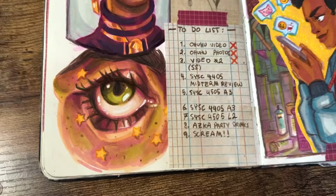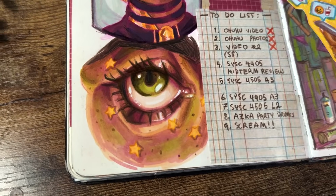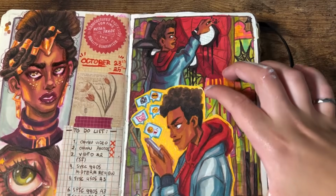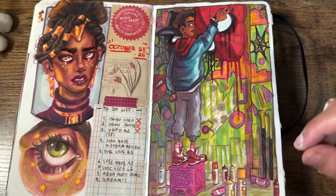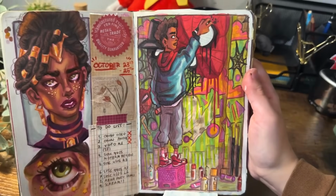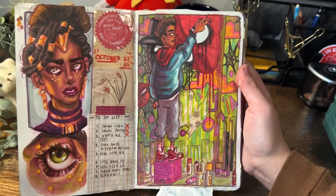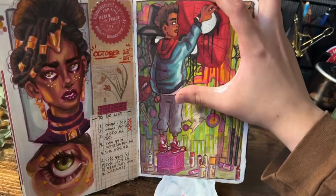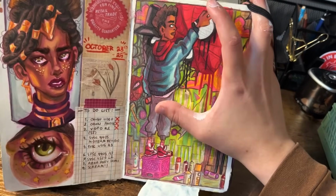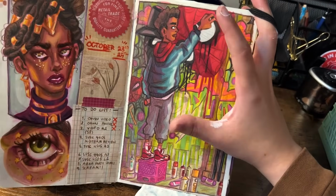And then this is an eye. I really like how this eye turned out. The colors are cute. Now here is some Spider-Verse fan art. So over here is an illustration of him doing graffiti. He's a little off proportion wise. I think it's pretty obvious. This portion of him should be smaller, or his legs should be longer and bigger.